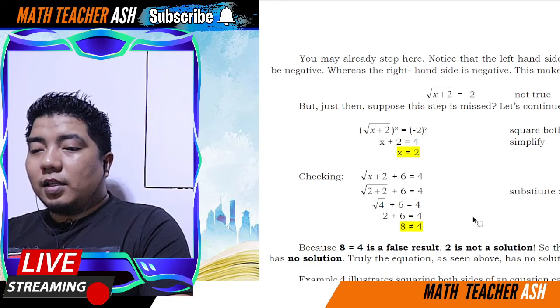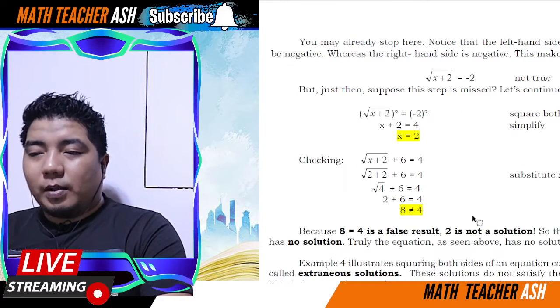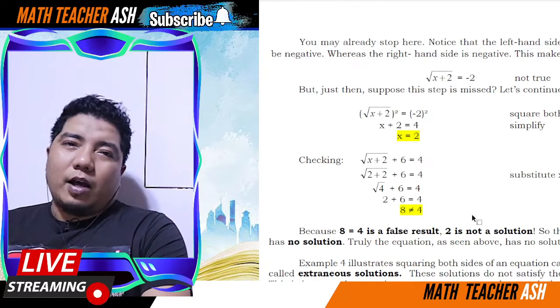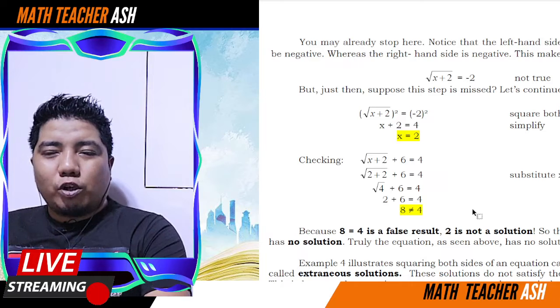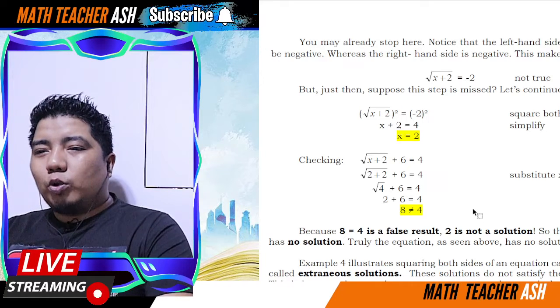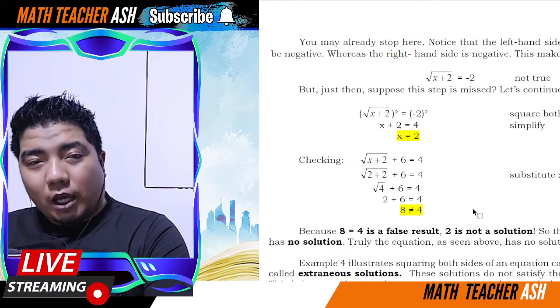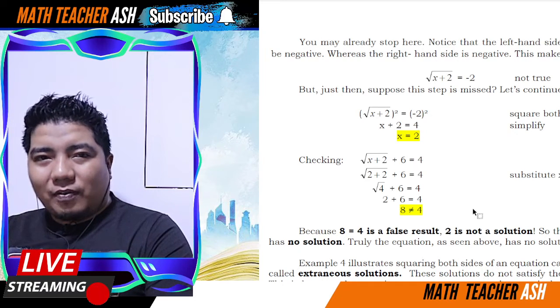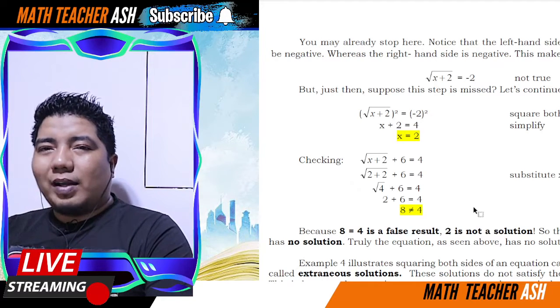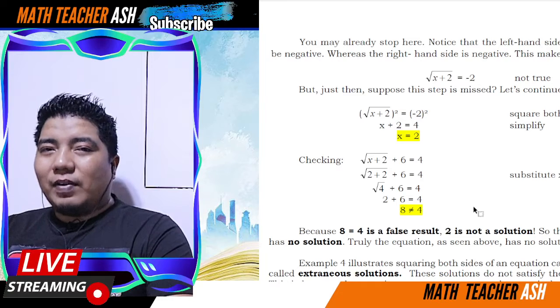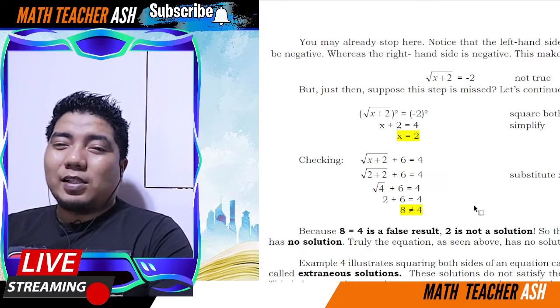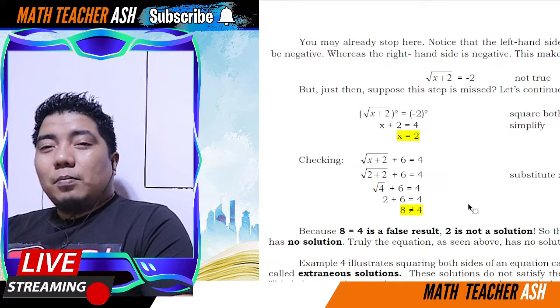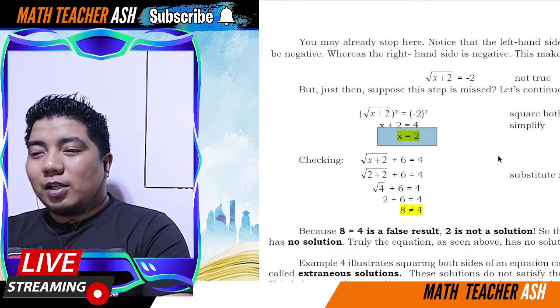Sadyang pag-checking natin, hindi siya true statement. Okay, so ano ang na-realize natin dito? Every time we solve, my dear math learners, we need to check our answers. Yung na-solve natin na value ni x, we will check it to our radical equation. And if the given radical equation is balanced or it is a true statement, then that is the only time that we can be certain na tama yung pagkakasolve natin.